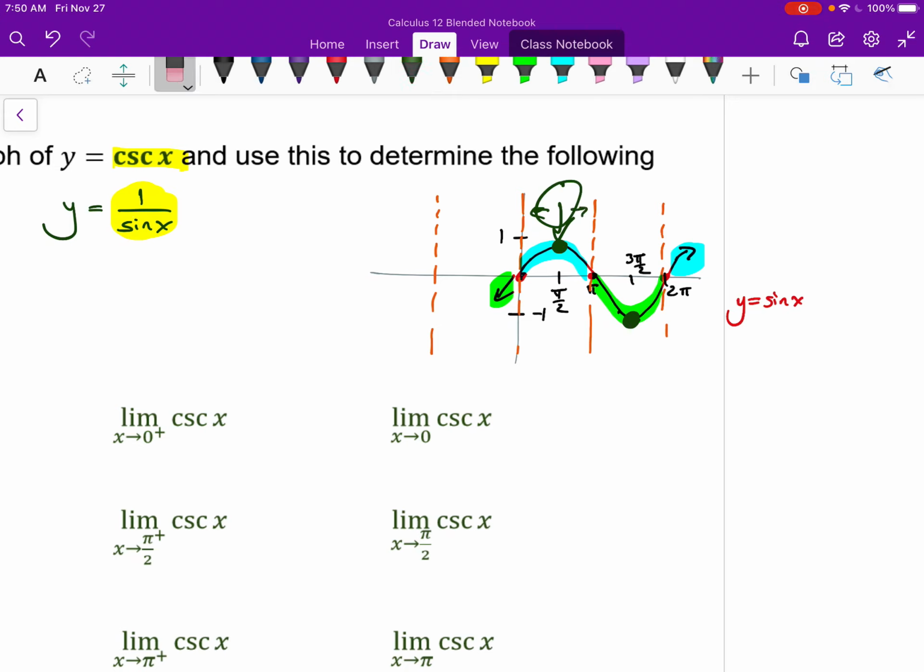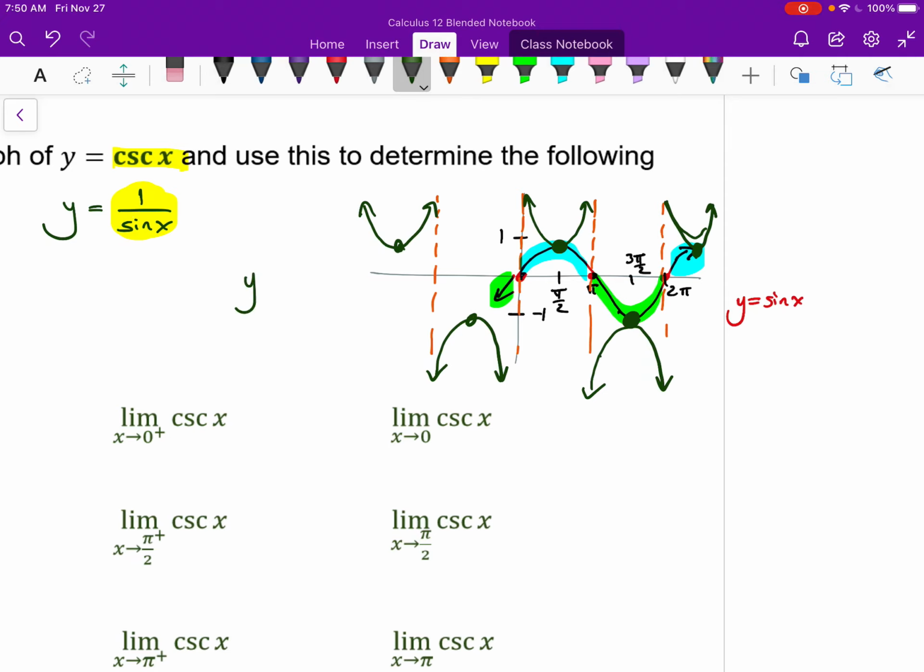So already I can visualize what this must look like. This must look something like this. Which means also over here, that must look something like that. And over here, we must have something like that, where all of these points, the lowest point's at 1. And then when sine is negative, it must be kind of the reflection of that. So like this, or like this, and so on, where these points here are at -1. And so what I've sketched in green is the graph of cosecant of x.